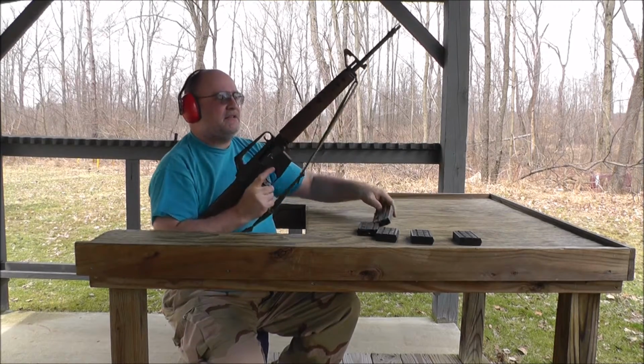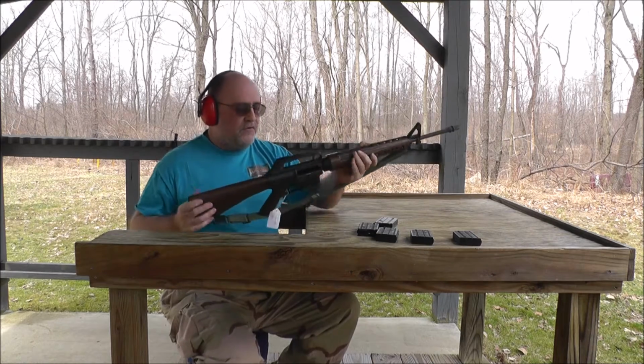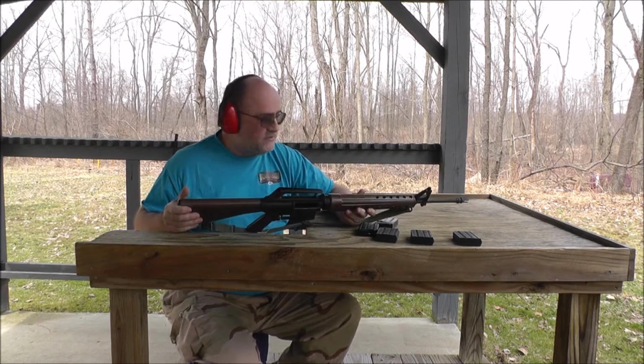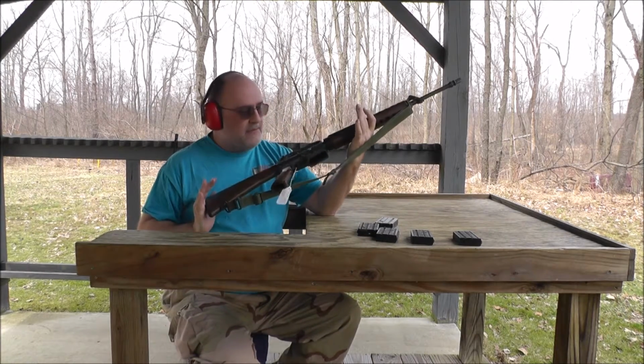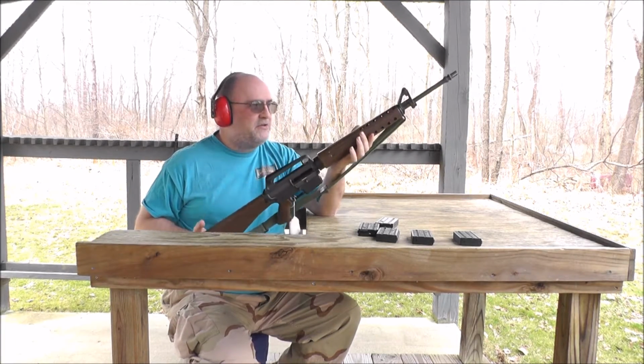So I'd say the gun's a success. I'll put a front sight on it. I have to get the original 5-point front sight. That's why there's no front sight in it. And I have myself a reproduction prototype Armalite serial number 2.